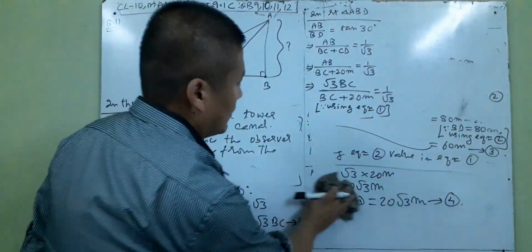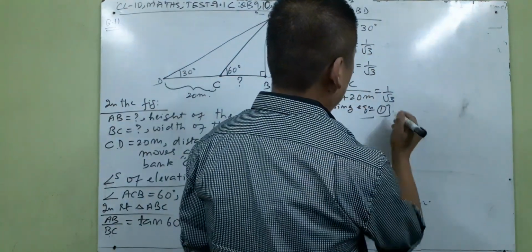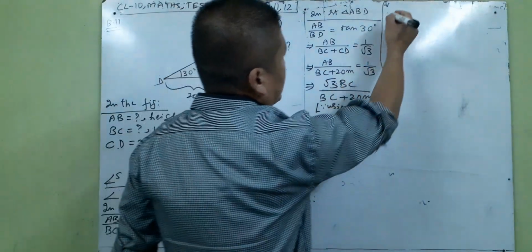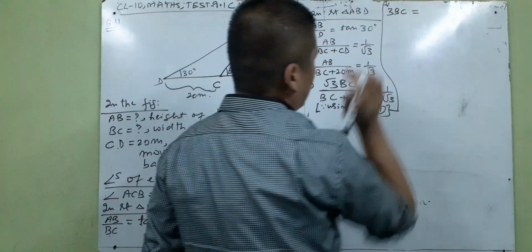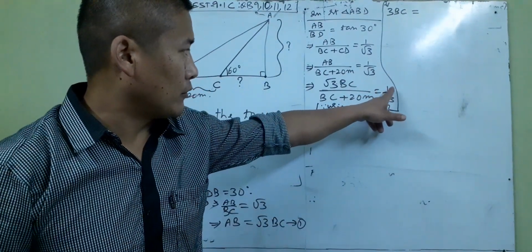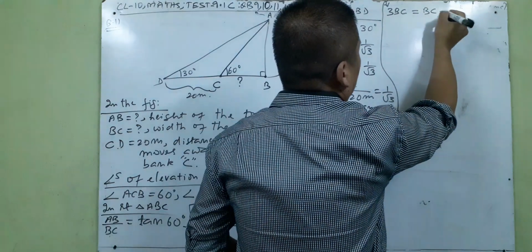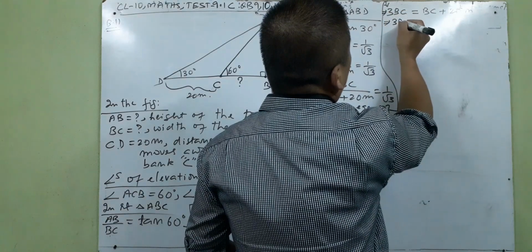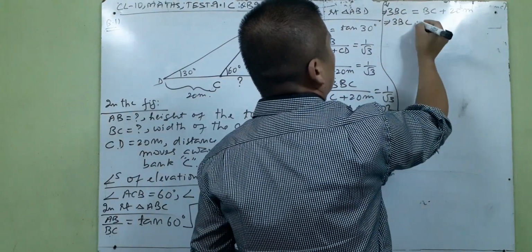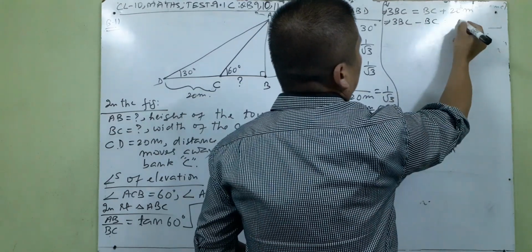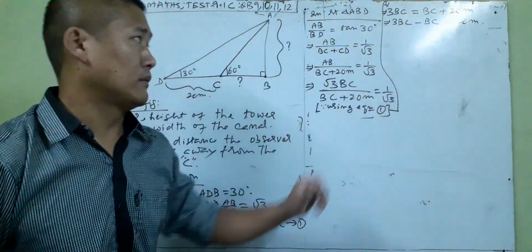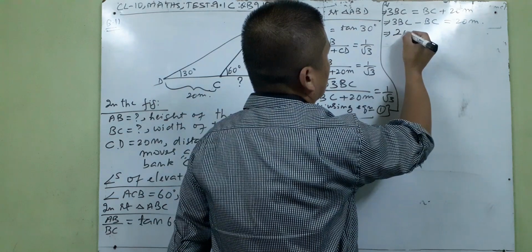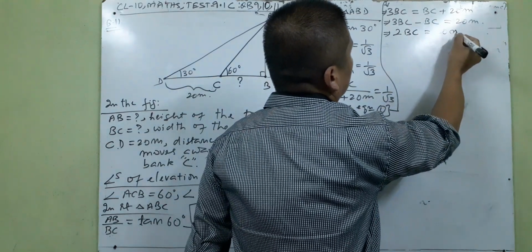Okay, so let us continue. And as we continue, here, so we came here. So, very simple now, root 3 in the root 3 is cross multiply, okay, root 3 BC, root removed. This cross multiply after the equal sign, BC ones are BC plus 20 ones are 20 meter. Then we bring here the terms containing BC, 3BC, and this minus sign means plus of this side minus BC, go to left side, and then this one is 20 meter. We're almost done with this BC. So here 3 mangoes minus 1 mango means 2 mangoes. So 2 BC, which is equal to 20 meter, right?